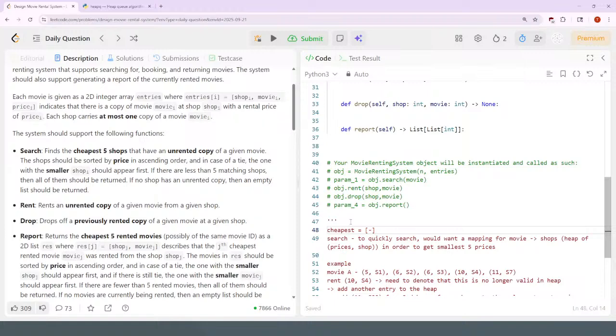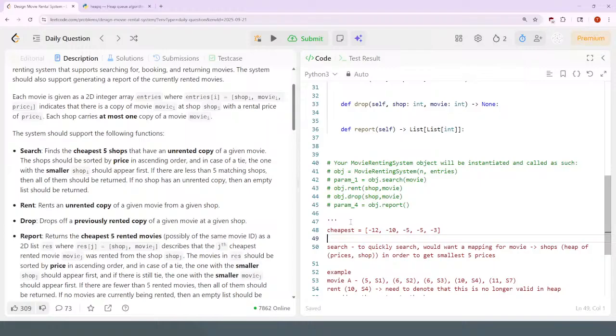So the cheapest prices were like negative 12, negative 10, negative 5, negative 5, negative 3. And my others heap was 13, 15, 17, 15, 20. So 13 is going to be the lowest of the other heap. 12 is the lowest of the cheapest heap.